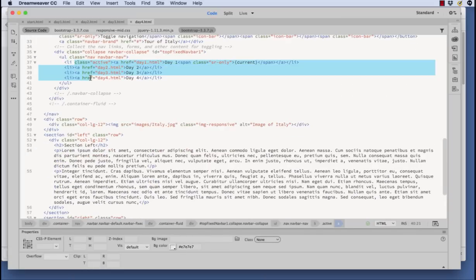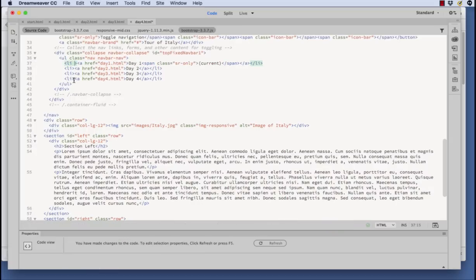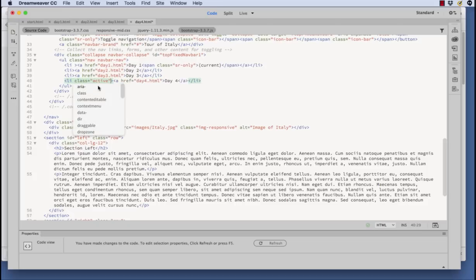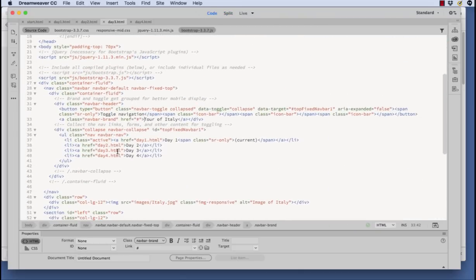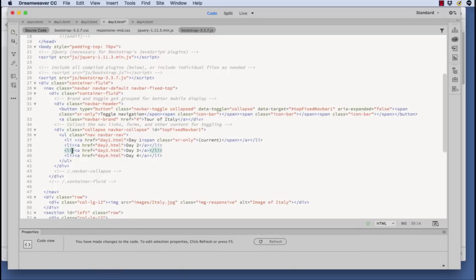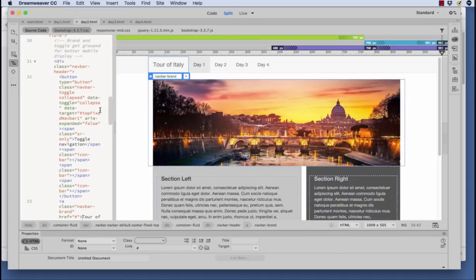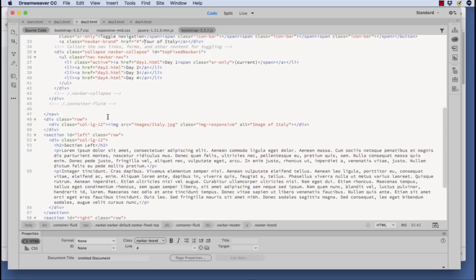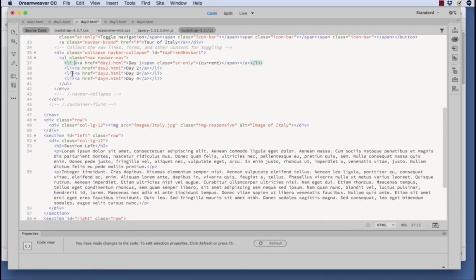I can see this class of active, so I want to change that for whatever page I'm in. So this is day 4, so I would add that here. Do the same thing here. This is day 3. Day 2.